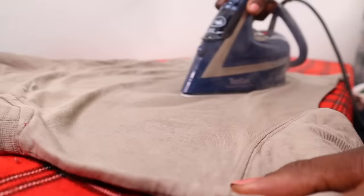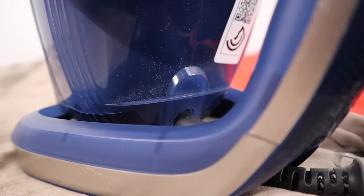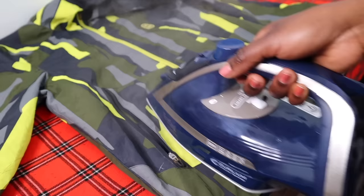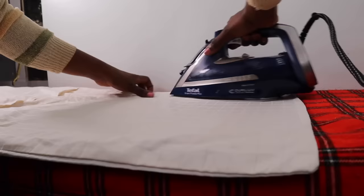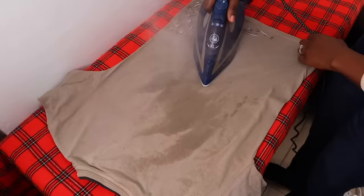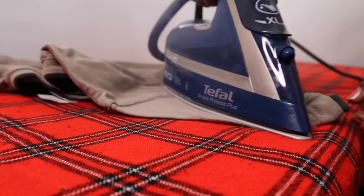It glides very, very softly, and you can say that about most irons. But the major thing that I love about this iron box is that they have discovered a temperature that suits different types of fabric. So there's no need to keep changing your setting for different fabrics. As in, I'm ironing a t-shirt, and then I'm ironing a woolen sweater, and then I'm ironing a nylon jacket. Like, what? Without having to change anything. I'm telling you, we have taken ironing to the next level. Those of you who don't like ironing, I don't know what you're going to say now, because once you get this iron box, you're going to be ironing for the rest of your life. Because this iron is the game changer.